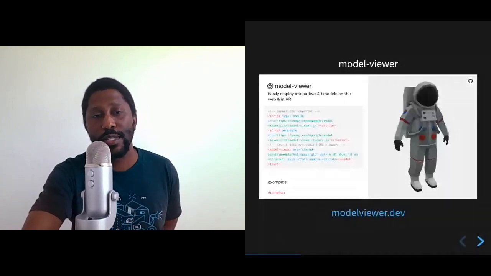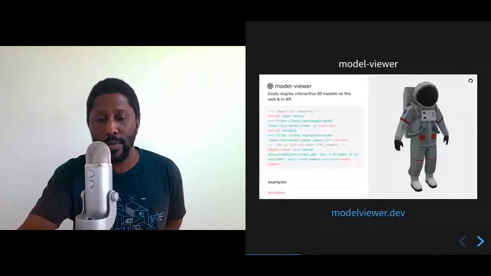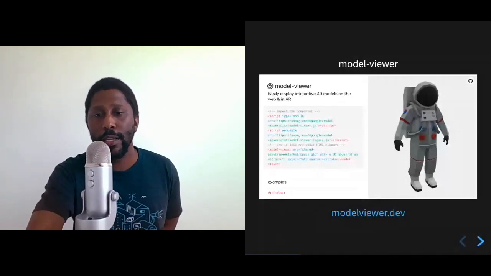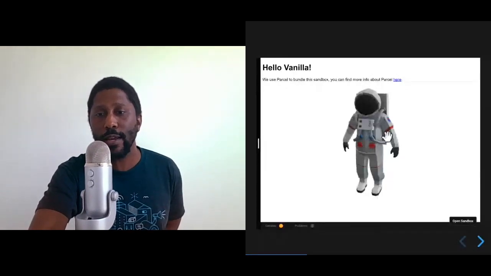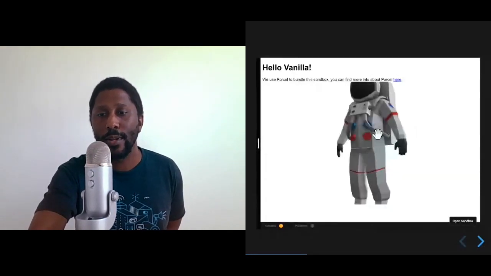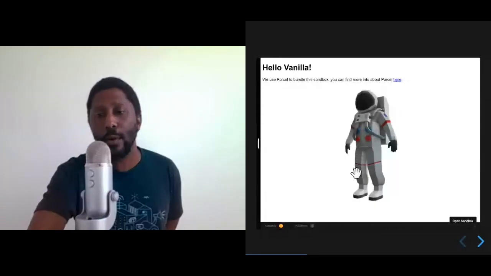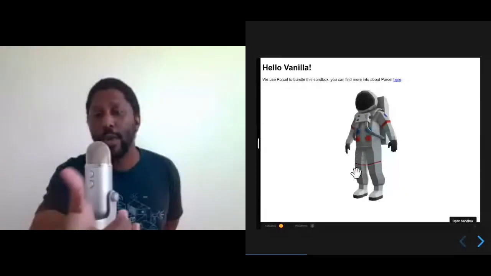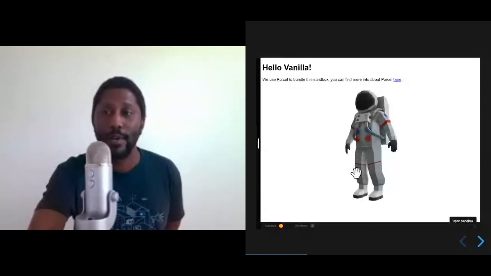Now, if you want to see some examples, because like I said, it's just the web, here are some examples. Here is the model in plain vanilla JavaScript. Look at this. I can rotate it, I can look at different angles. I don't know, this is amazing to me. I can zoom in, zoom out. This is awesome. There are also options: you can have little hit points, so when you select a piece, this is super fascinating to me. And it just shows the power of web components.